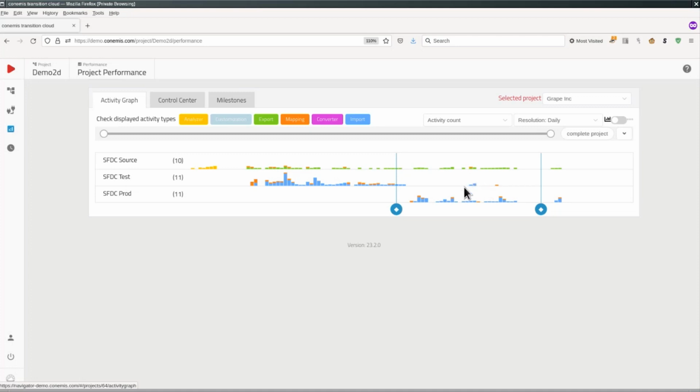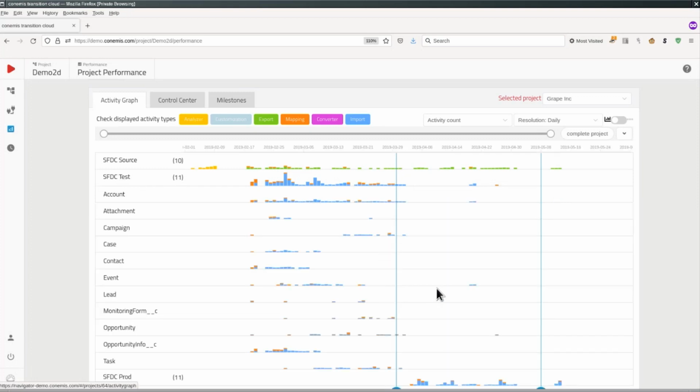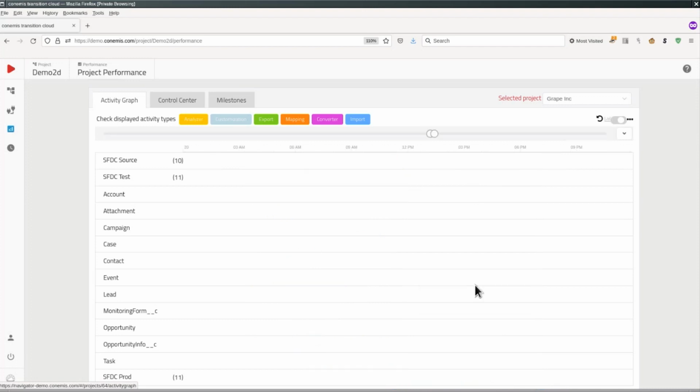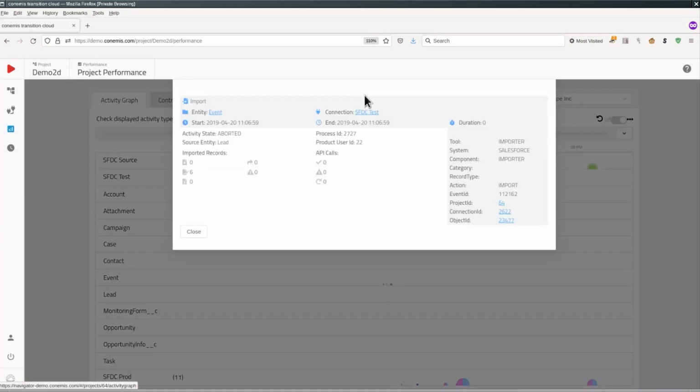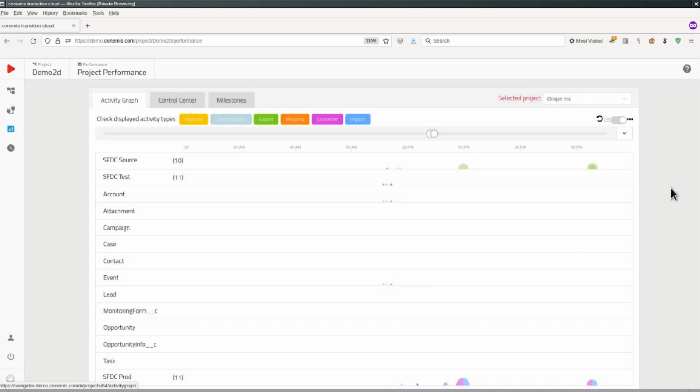So for example, activity on the testing instance while the production runs are running is something that I want to look at. I can then expand this lane and I see that, okay, the activity has taken place on the event object. I'm drilling into that, I see the individual activities and can get information on each of them, see that in this case, okay, we just had 6 records that were updated in this activity. This way, I can quickly come from a high-level overview of the whole project into the details that interest me and that might trigger additional actions from my side as a project manager.